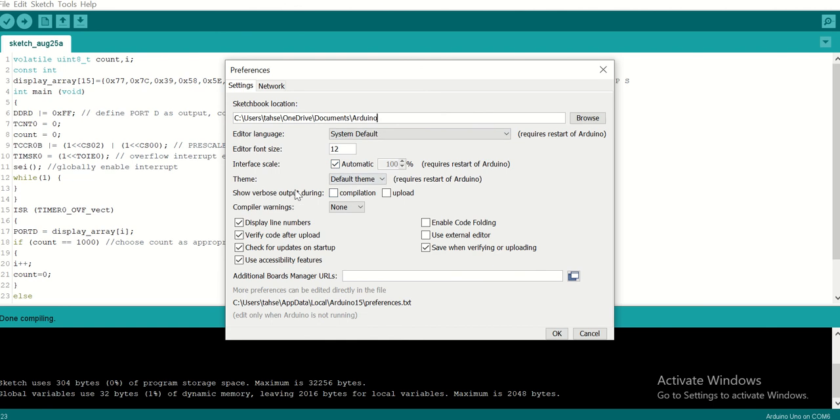Since we are doing a simulation, we will not select the upload option. If you select upload, you need to add a hardware system with your coding. But since we are working in software, which means Proteus only, we are not going to deal with hardware today, so we will just give OK.